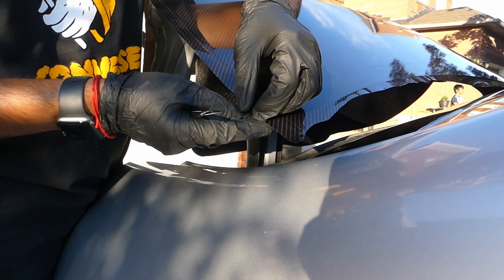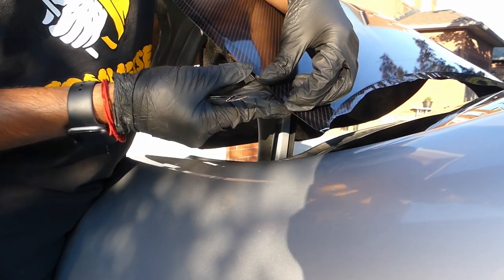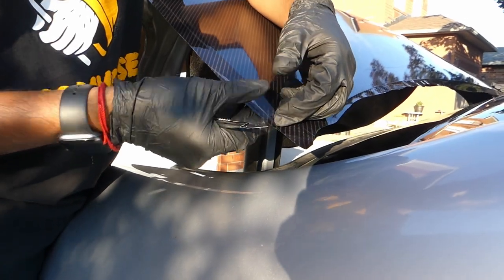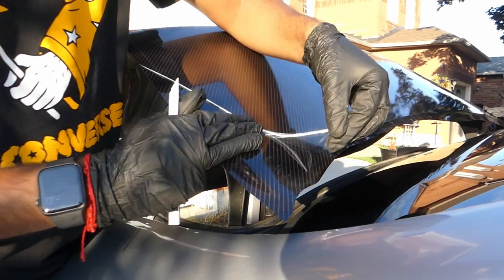A little bit lower, yeah. Okay, now you can get in. Stick the blade in and try to, there we go, yeah. And when you start peeling, I'm gonna just walk out.